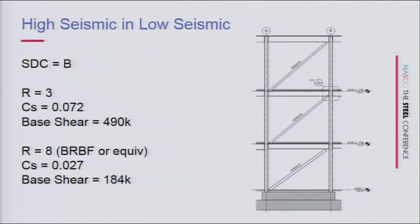So let me just run you through a couple of case studies so that this isn't all just pie in the sky. We looked at a job that we had that was low seismic design category B. We had designed it out using an RF3 and just taking a look at one frame. So here's our base shear to the building. It was 490 kips. If I switch to an R of 8 system, you can see I cut that down tremendously, right? Now, you could be getting to a point where wind loads start to govern again. But what we have found in general is that even in our region, and we have some relatively high wind loads too, particularly when we get in the mountains, in the long direction of the building, seismic still governs. So it usually governs at least in one direction.